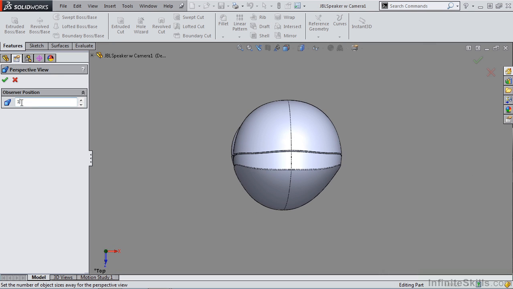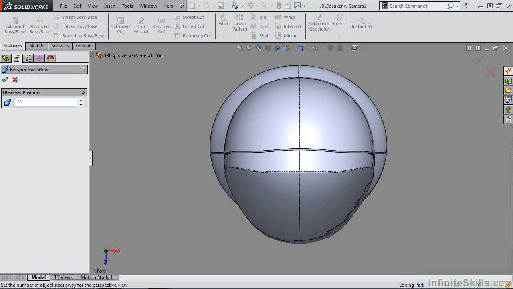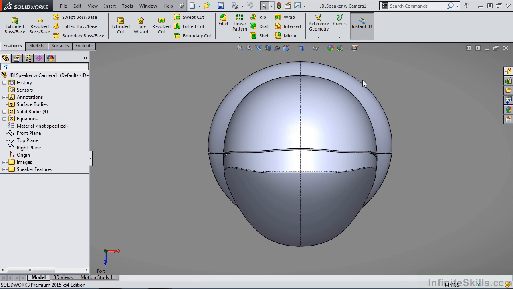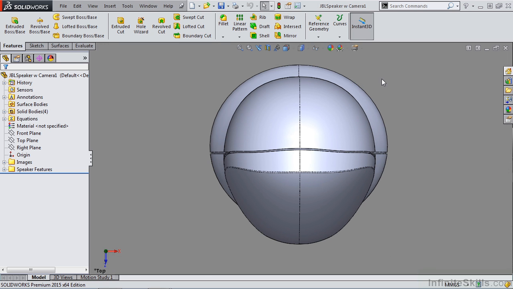If we make it something much higher, such as 24, it looks very close to the object if we turn perspective off. Now, if we get even higher, say an observer position of 50, there is almost no difference between the object with perspective on and with it off. Of course, setting it that high would really be silly unless you have a very specific example where you need to do that. In most cases, the observer position of 3 is going to be perfect for turning perspective on and off. If you need any more control, usually creating a camera will give you that extra bit of control.